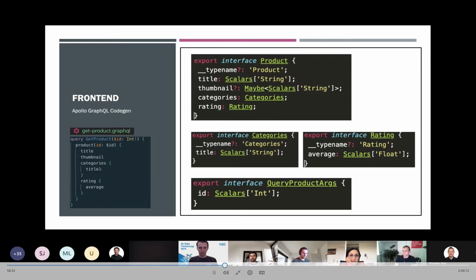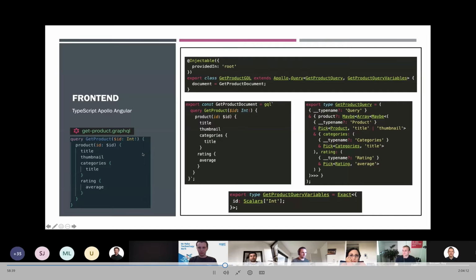Along with the codegen, we also use the TypeScript Apollo Angular plugin. In the configuration file, we have configured this plugin, and it generates strongly typed Angular services with TypeScript typing for every defined query, mutation or subscription. We use this Apollo Angular plugin because our front end is using Angular, and we need those types.